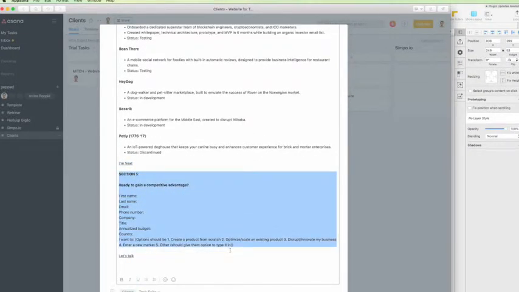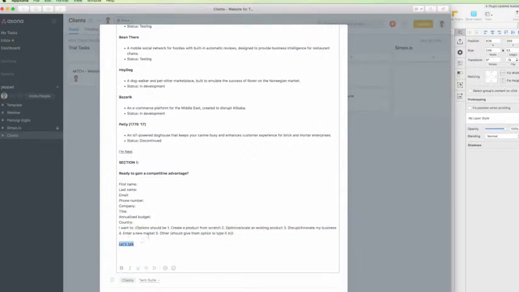Section 5 is the final one, just a lot of inputs like first name, last name, email, and so on, and you fill up this form. Here there's going to be a checkbox, so you check 1, 2, 3, or the other ones, and then a final call to action, and just include a footer.